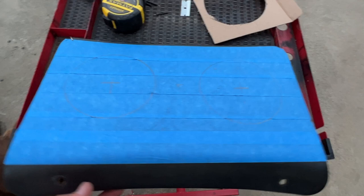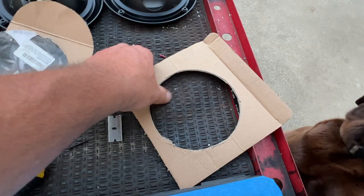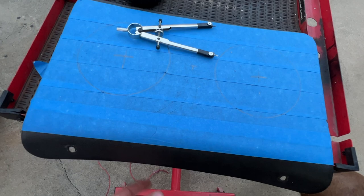And what I did is on the box for the speakers, it said 5.47 inches. So I just went 2¾ inches out on the compass there and drew that out. And then I always like to make a test fit first. And test fit looked pretty good. And once the test fit looks good, we went ahead and drew them on here so we can go ahead and cut them out next.